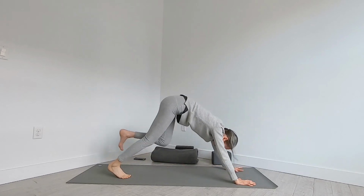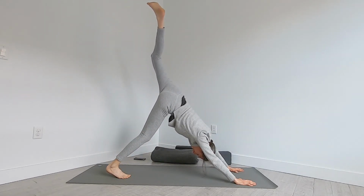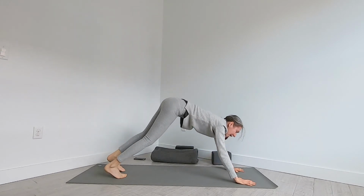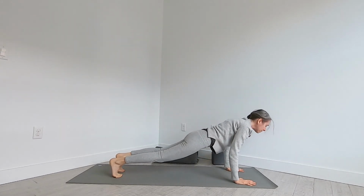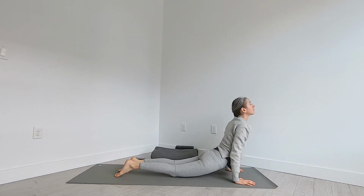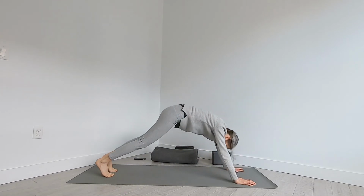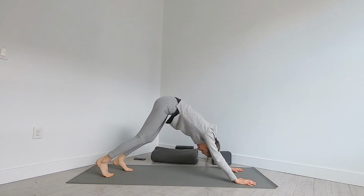Weight in the hands. Inhale, downward dog. Maybe single leg downward dog. Exhale, come forward, bending the arms. Maybe all the way down. Inhale, a back bend. Exhale, a forward bend.